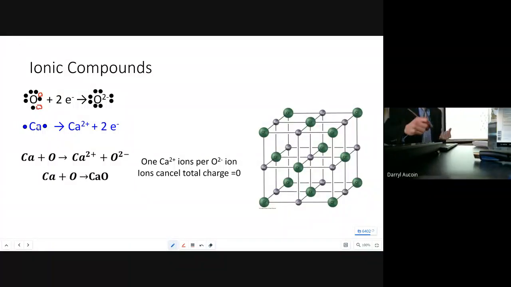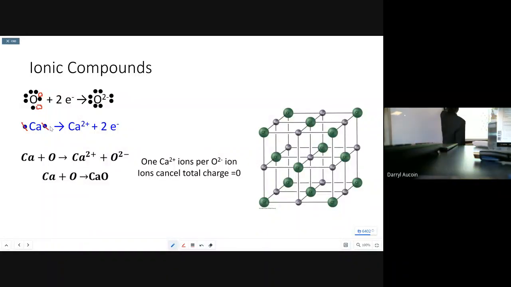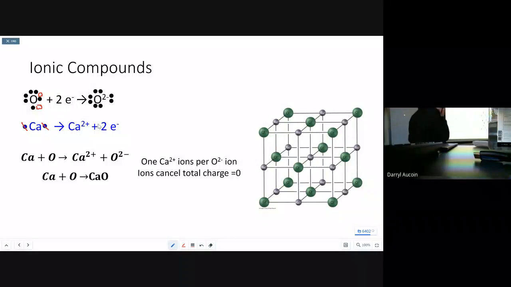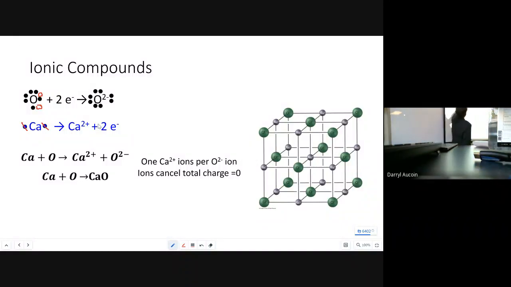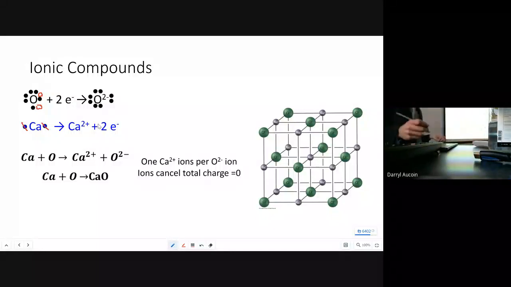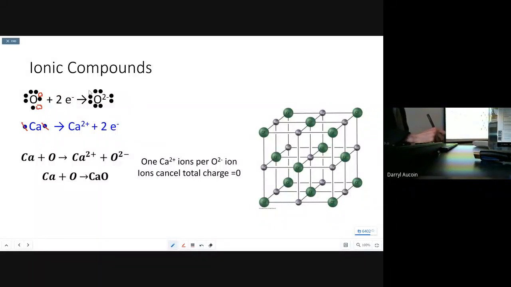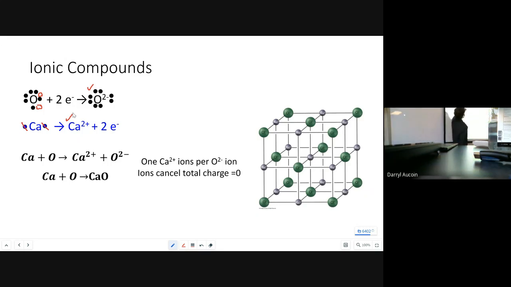And calcium's got these 2 electrons that it really doesn't want to have. So it's going to try to give them away as soon as it can. And as soon as it gives away 1 electron, it becomes +1. Gives away 2 electrons, becomes +2. And you see there's no dots around it, but that's okay. Having 0 dots is just as good as having 8 dots. So both of these atoms are happy now. One atom's got a +2, one atom's got a -2, but they both got their 8 dots. Or no dots. Again, 8 dots and 0 dots are both okay.